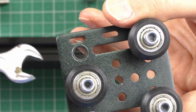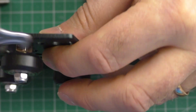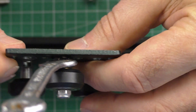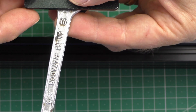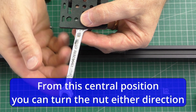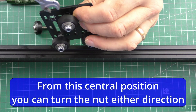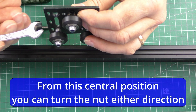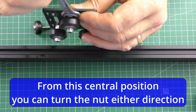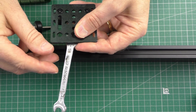To adjust these you need a spanner — they normally come with the printer, this is a 10mm spanner. When you're adjusting these, the nut can turn around 180 degrees and that will be its fullest adjustment, but you don't want to do that because then you'll be squashing the wheels together. It's a very very gradual adjustment.